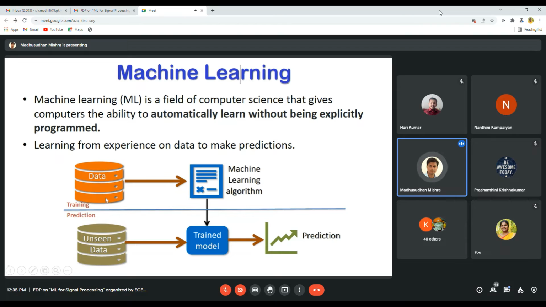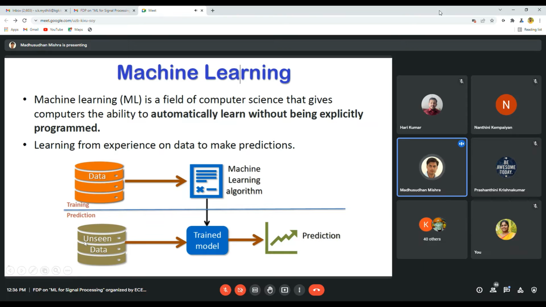Okay, so we have data here. It is a training data set. With the help of some machine learning algorithm, we will be discussing machine learning algorithms soon. So here maybe a supervised machine learning algorithm or unsupervised. Okay, so here we have an algorithm, and then based on this algorithm, we build a model. So a trained model will be here. This has learned from the data, that if these characteristics come, then we have to put that in this category.